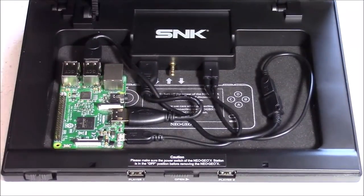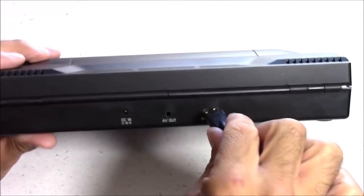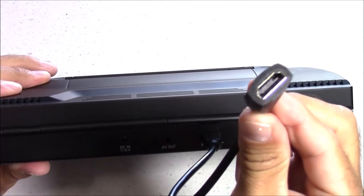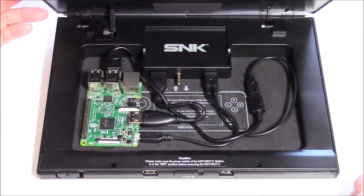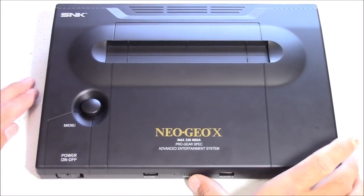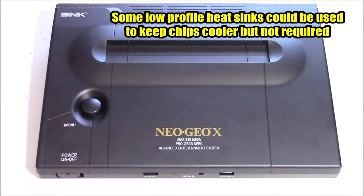I'm all done with the inside of the case — it's actually a very easy mod. For the outside of the case, you'll use the second HDMI adapter. This adapter is cheaper than an HDMI cord with mini on one end and standard on the other. I really like how this case opens — just hit the button in the front and it springs right open, giving you easy access to the Raspberry Pi 3 without removing any screws. If the case pops open on its own, the Raspberry Pi 3 needs to be adjusted toward the back just a little bit.